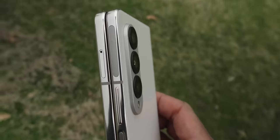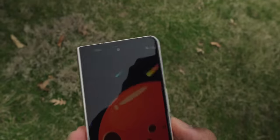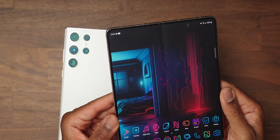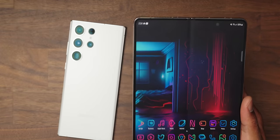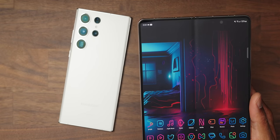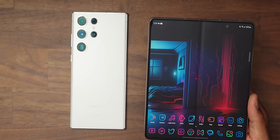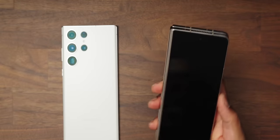It's more of a niche in its current state. The foldable device has yet to cross over fully into the everyday user or the everyday pocket. But this user experience by far is something that's unmatched. There's no other device on the market in the States. I understand overseas and across the waters, there's a lot of competition being innovated. But here in the States, amongst the big three, which is Apple, Samsung, and Google, which, stay tuned for Google because there's some rumors. But until then, this is the device that really has no competitor.